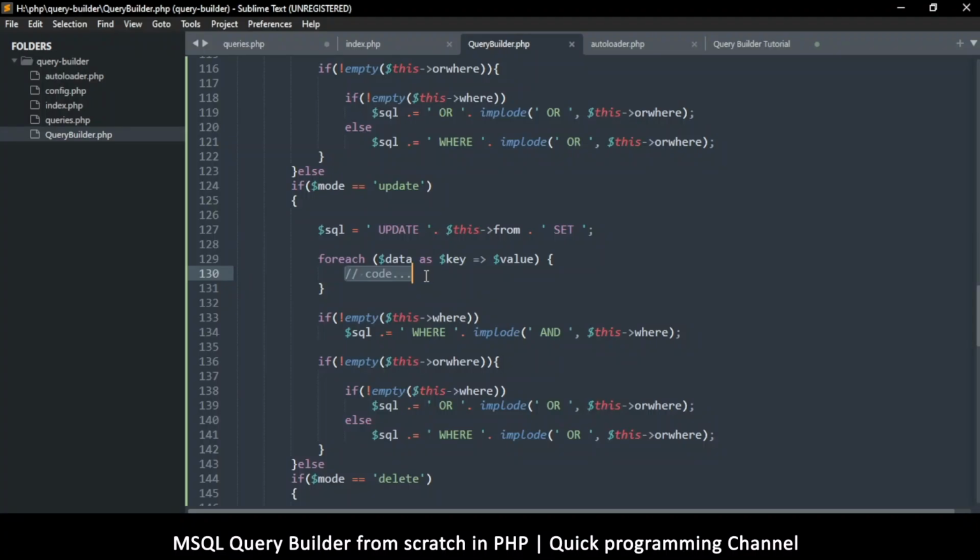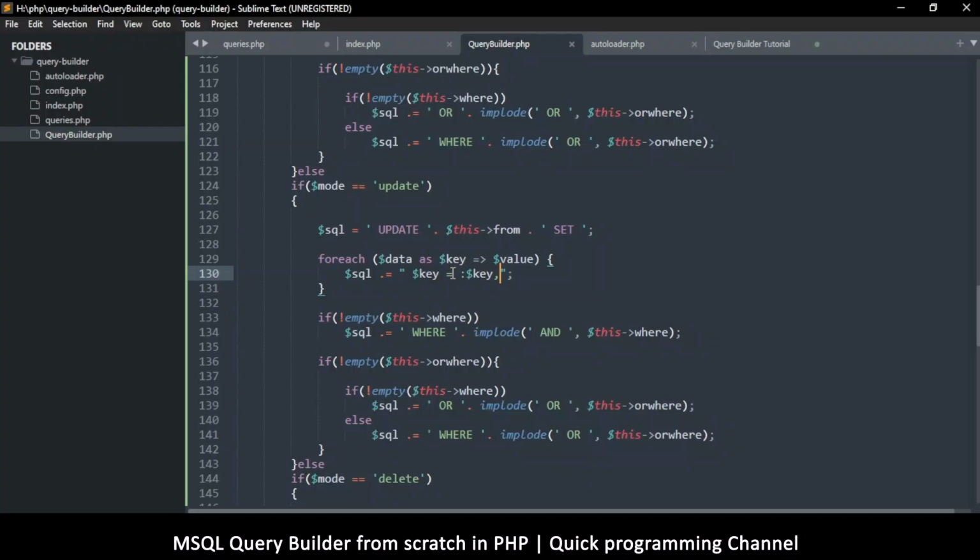So within here, there's set, and I'm going to concatenate to the query string. Let's do dot equals. And then here we'll say the key, and then is equal to, and then colon, and then the key again. And then like that. And then we'll put a comma, because there will be commas in between these.